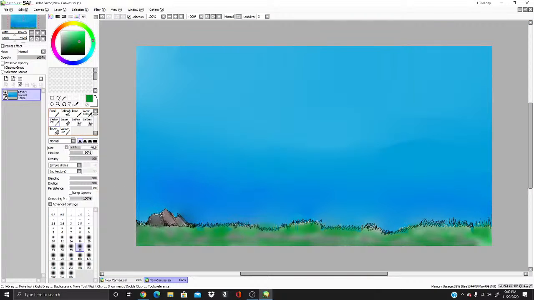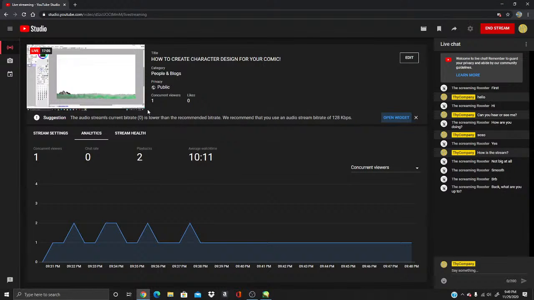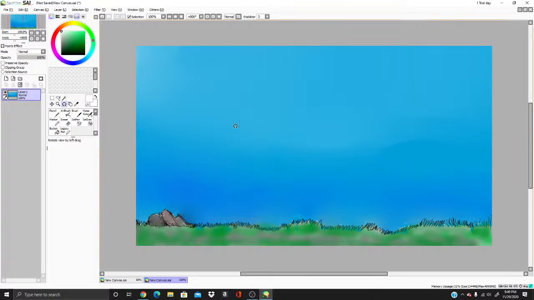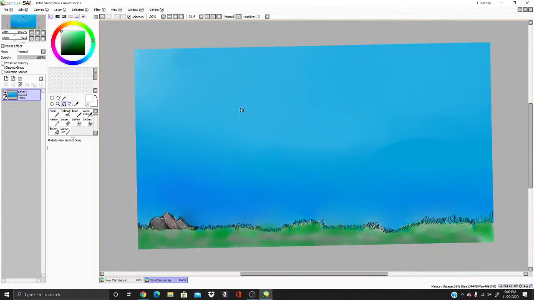All right, let's try to draw something interesting. I'm trying to figure out back. What are you up to? I'm finishing up the background, and then we're going to do a character design here. Actually, I want to try something out right quick. Actually, no, I'm not.